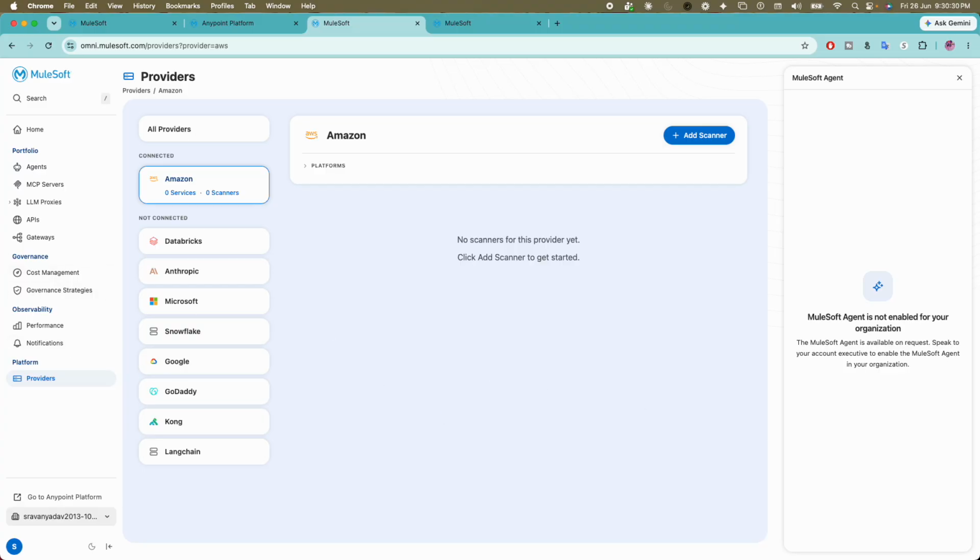So that's the reason in this particular video we will be connecting with Amazon Bedrock agent and watch how the scanner automatically discovers and registers the agents from AWS. So why do we need to centralize all these agents into one registry? Just relate this registry term to Exchange. Exchange is the platform where you can find all the information about your assets and APIs. The same way, whenever I use the term registry, it is the unified place where you can find all the information related to the agents.